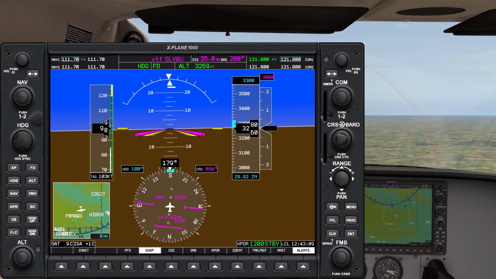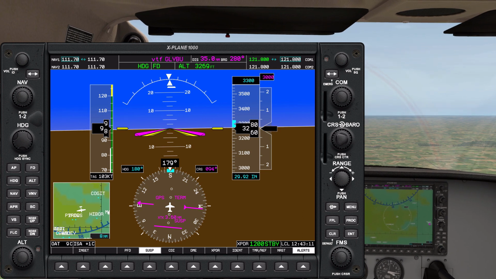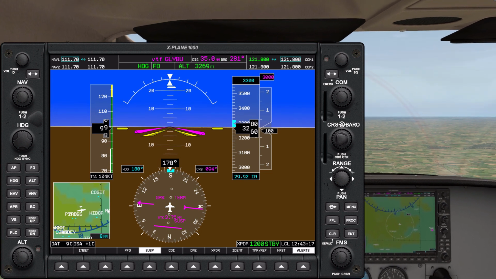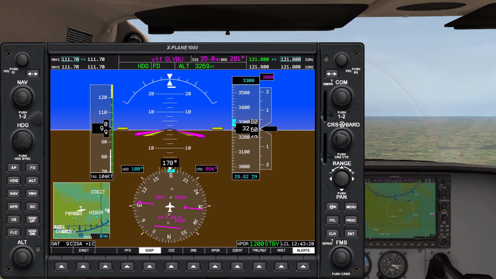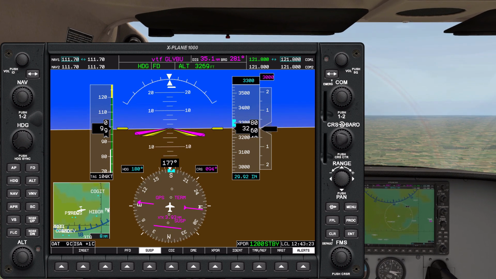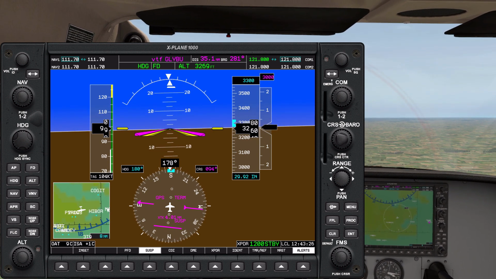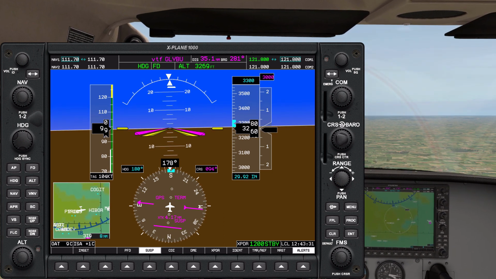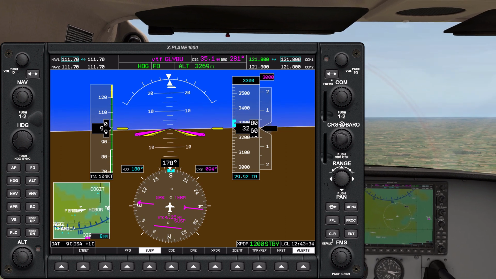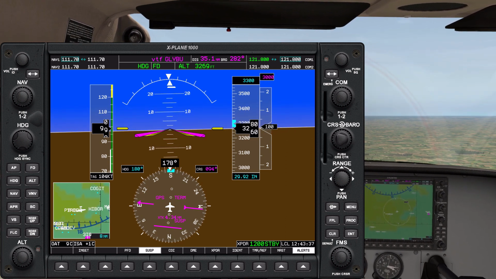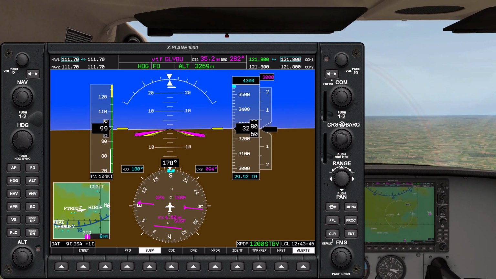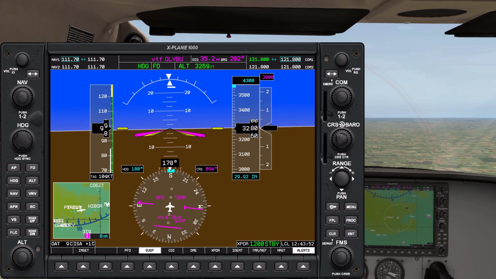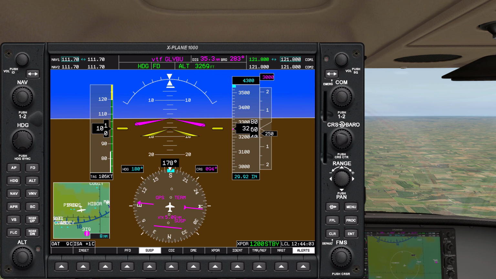All right, so what it will do is it will basically take the last altitude that I was on. So here it's telling me that I was flying at 3269 feet, which was my last flight altitude. So now the flight director will continue to hold and guide us to maintain that 3269 feet altitude. So even if I change my altitude knob now, it will not do anything. It will simply reflect changes in the vertical axis to help me maintain that 3269 feet. So now let's put it to test. I'm gonna dive and see what happens.